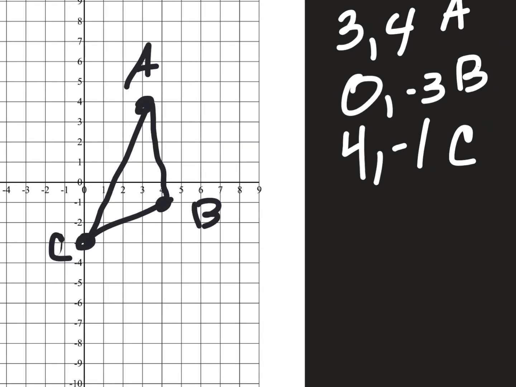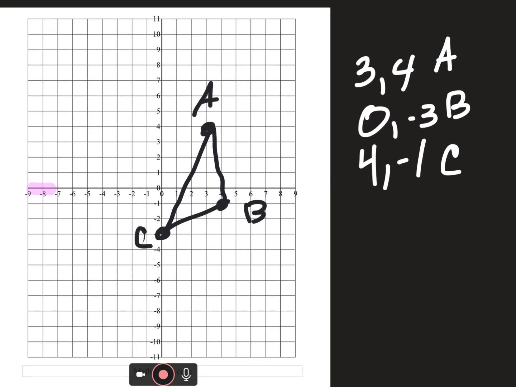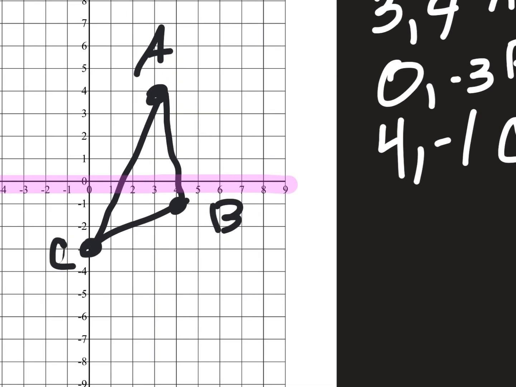So I'm going to start with coordinate A. If I'm looking at my reflection line, this time our line of reflection is going to be our x-axis instead. And I'm going to change ink colors. The process is still the same. So A was 3 units above the x-axis, above that line of reflection, right? So where's your best guess? Where do you think your A prime is going to go? Instead of 3 above, it's going to go 3 below.